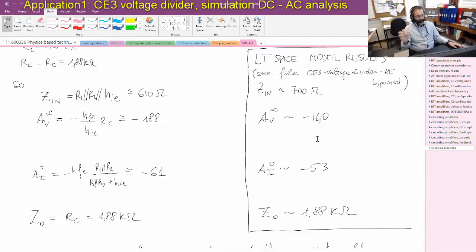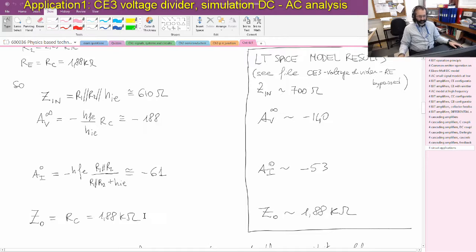Now, if we change the load to a value that matches exactly whichever is the output impedance ZO of the amplifier, ZO together with the load will create a voltage divider. And if RL is equal to ZO, this will halve the voltage in output. So this means that I should be able to see that the total amplification of the circuit will drop to half this maximum value here. That's the trick I use.